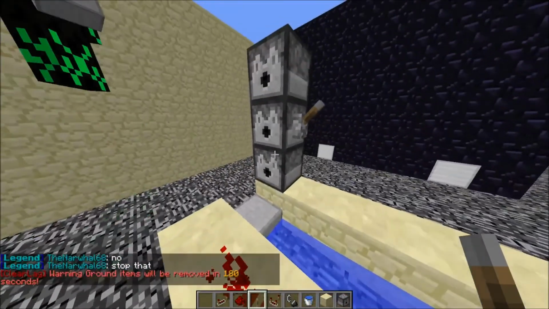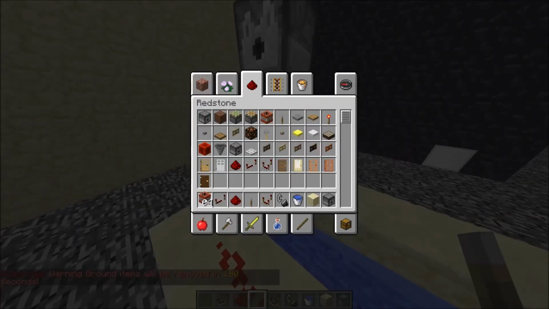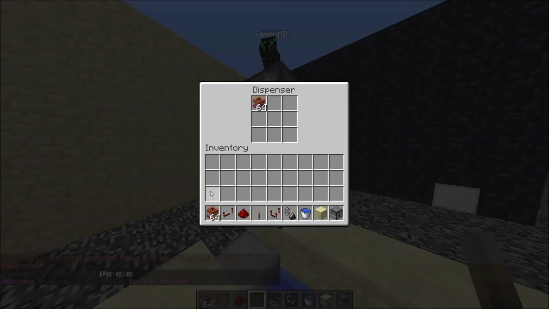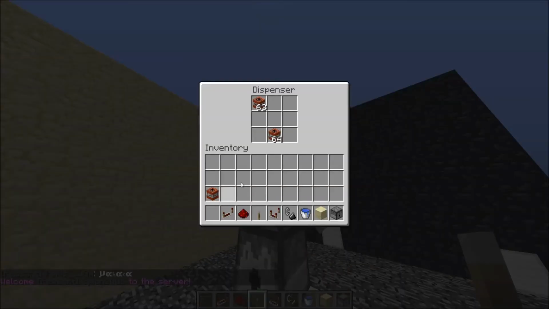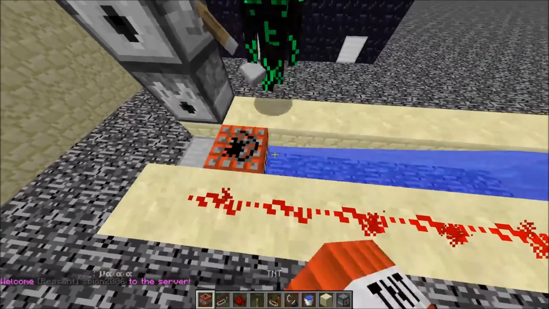Oh crap! Oh no! I tried to place the slab. Okay. We need to fill this up with TNT. Just fill all of these up with TNT. I filled up with a stack of each now. Okay. And then we'll put this TNT like this.